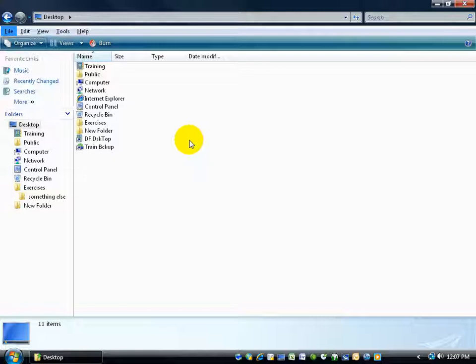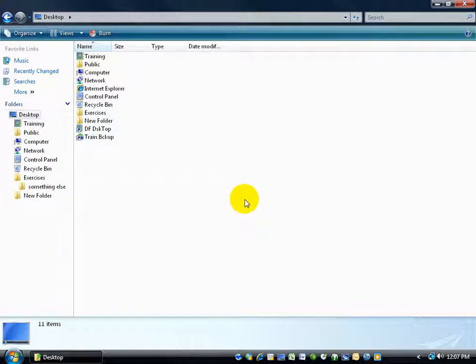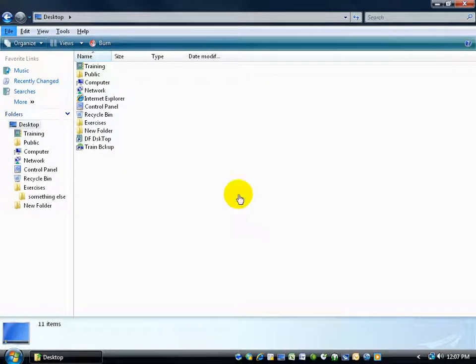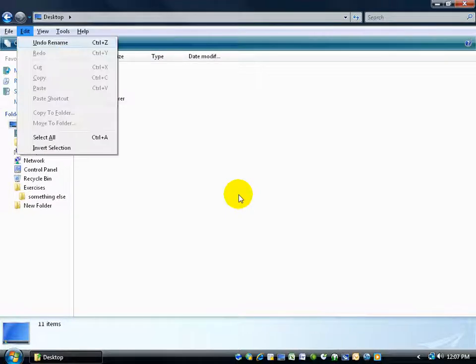I can hit Escape on my keyboard or click off in a blank area, it gets rid of it, hold down the Alt key, and then hit the letter E to pop open the Edit menu, as you'll see in just a second. See, it pops it open. And then I can also, you see that, how that's underlined? I can also hit the letter U, and it will also undo the rename that I gave it, or anything else that you see underlined here. Those are shortcuts.